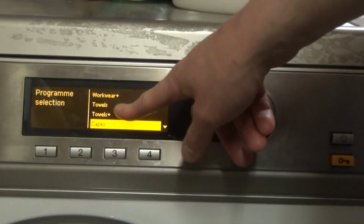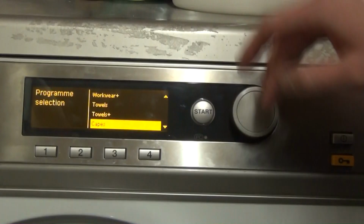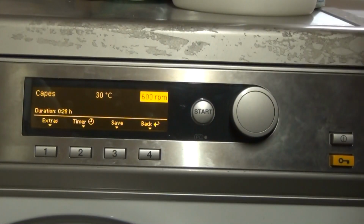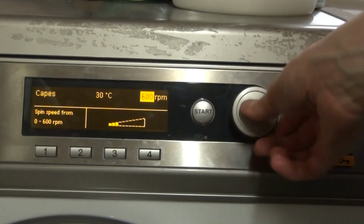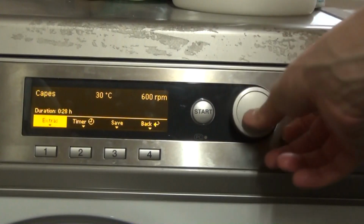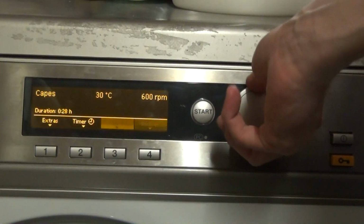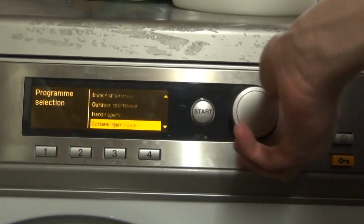Anyway, the towels and whatever, now I'm going to show the hairdressing section. So capes are those things they put around your neck to catch all the hair when they're cutting your hair. Anyway, we're limited to 600 RPM, limited to 30, it's 28 minutes long, and we can only have rinse hold. I'm presuming this is going to be based on the Delicates program, no doubt about that.